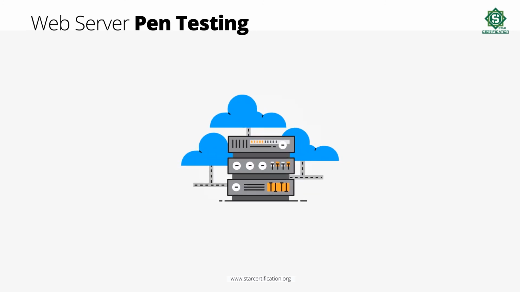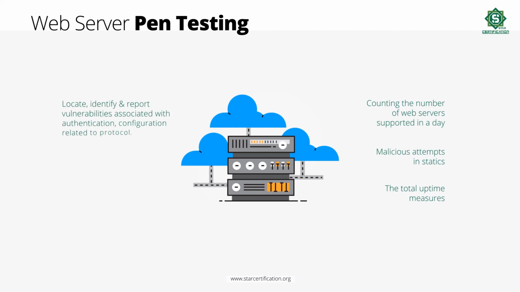Testing the performance of a web server administrator to verify if it is an upright web server admin is critical. There are several criteria to do it. One way is to measure by counting the number of web servers supported in a day, malicious attempts in statistics, or the total uptime measure. Second, web server penetration testing is done to locate, identify, and report vulnerabilities associated with authentication configuration related to protocol, and so on. How do we do the penetration testing?